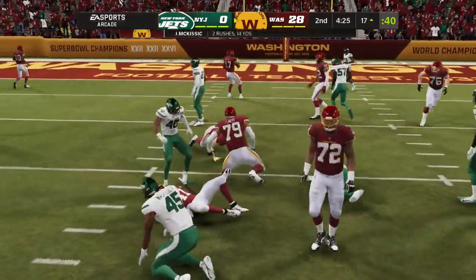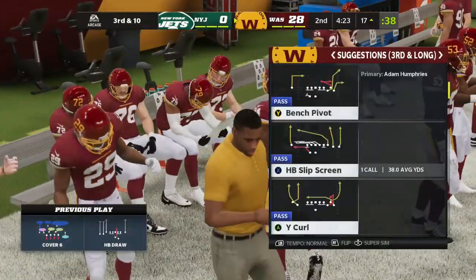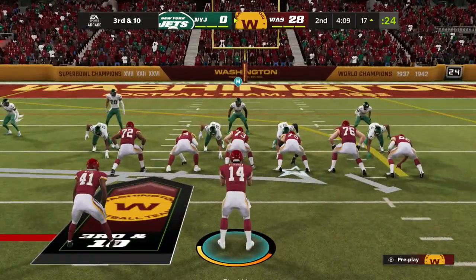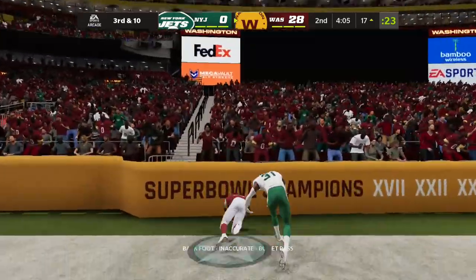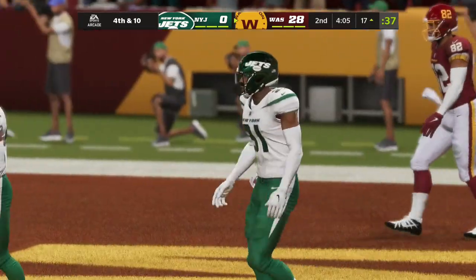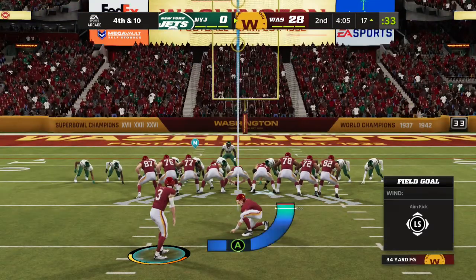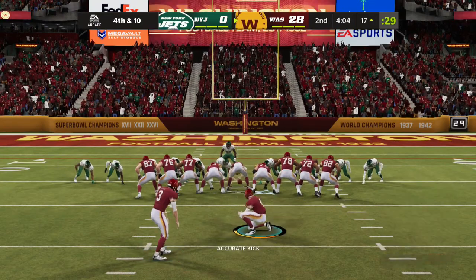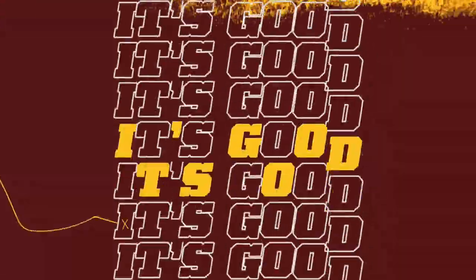Trying to find a lane, but instead he'll get back to the line of scrimmage. And no more. Officially nothing on that one, no gain, so they're left with still 10 to go on third down. Here's Fitzpatrick. And that is caught, but the back judge right there to say incomplete. This secondary has been roasted in this first half, but they get a measure of revenge there. Nice play on the deep ball. Yeah, they're going to need a few more plays like that in order to get their confidence fully back, but that's one step in the proper direction.